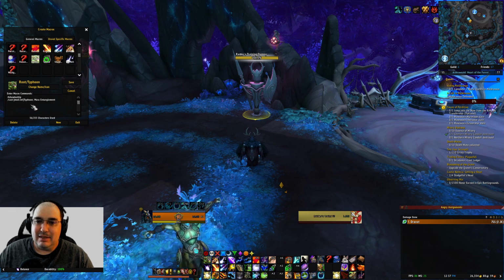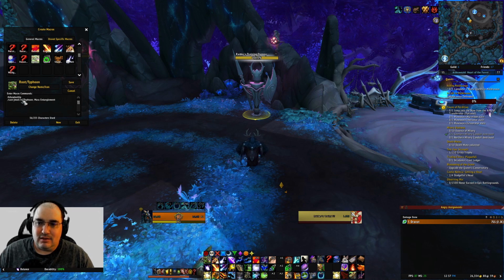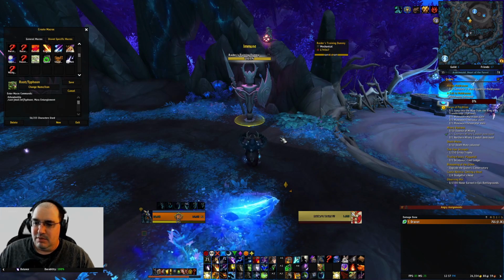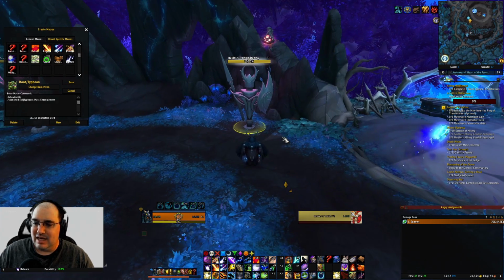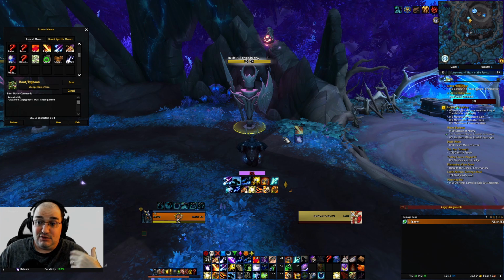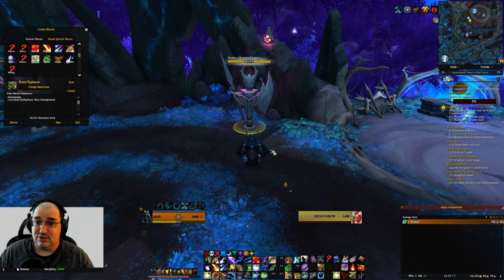I can keep both spells bound to the Q key if I use a modifier so that it casts the different spell. So without the modifier, I just cast Roots. But if I hit my control key, now I can hit Typhoon as well when I hit the Q key. It's really that simple. That's all it is. If I hit the Q key, it does Mass Roots. If I switch to control, it will do Typhoon.